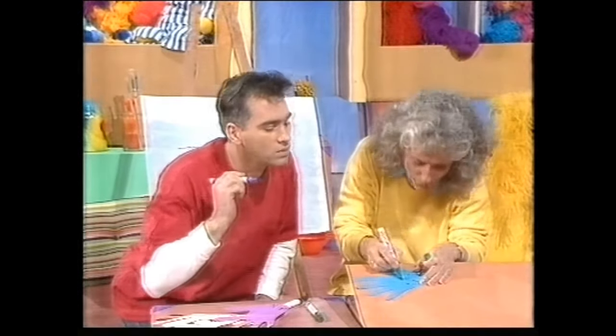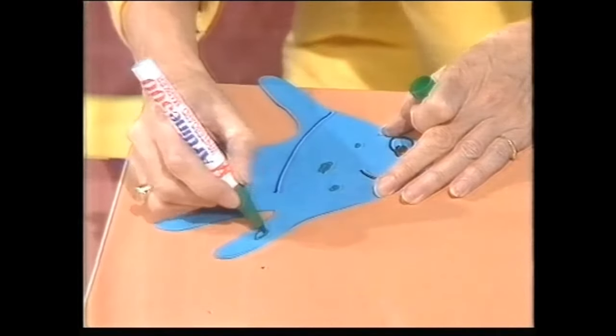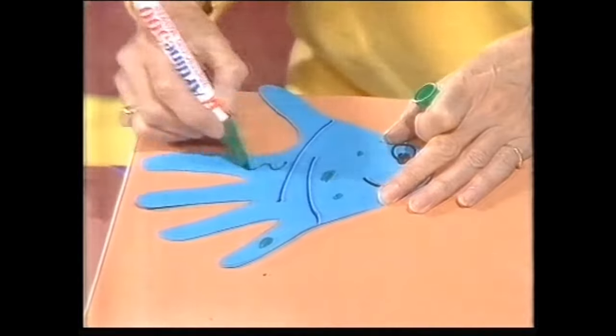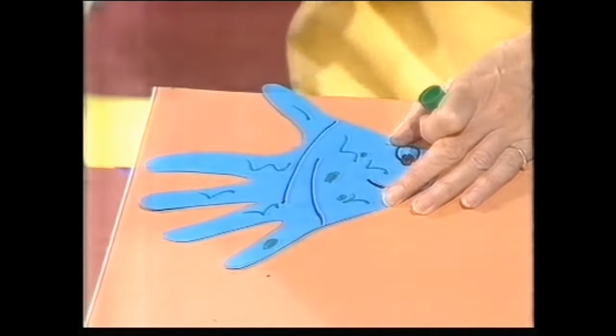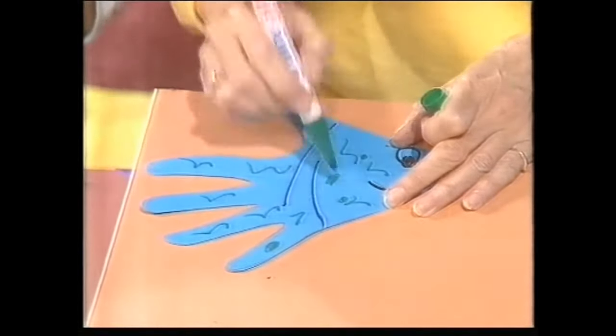Put a spot over here. And a stripe over there. And a spot over here. And a stripe over there. And a lot of little squiggles over here. Everywhere. It's a spotty, squiggly, stripy kind of... Oh, blue hand fish.